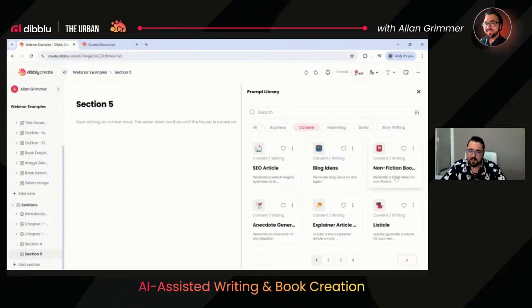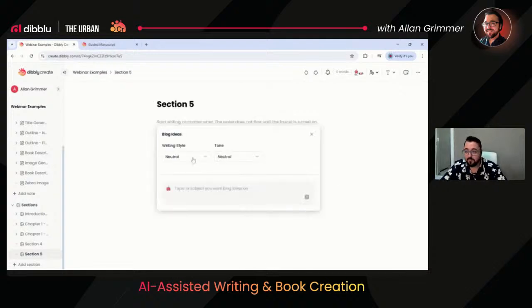So if you are struggling at some point to come up with an idea for a blog, blogging is quite important and quite popular amongst authors. It's a good way of connecting with your reader base. It's a good way of building a bit of back and forth with them and giving them an insight into your process, the way that you do things. You can actually go ahead and use our blog idea generator right here.